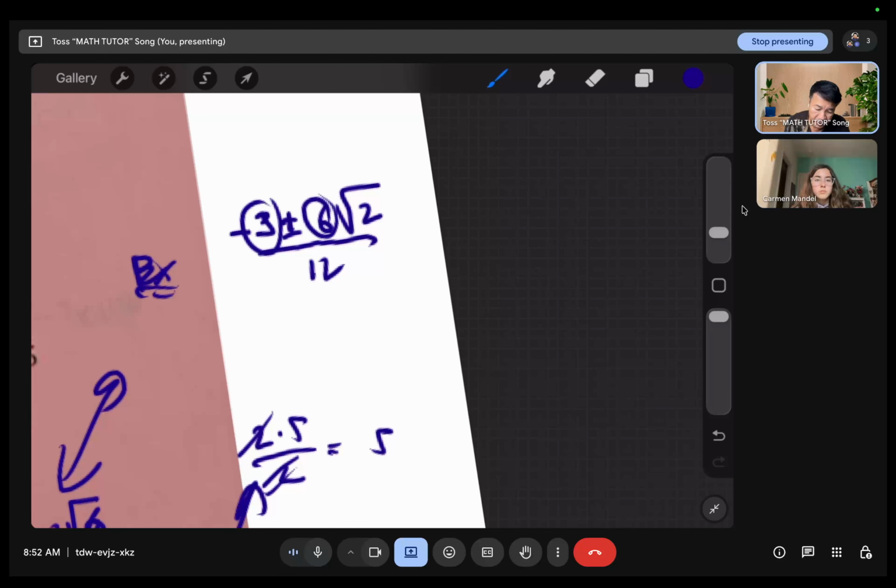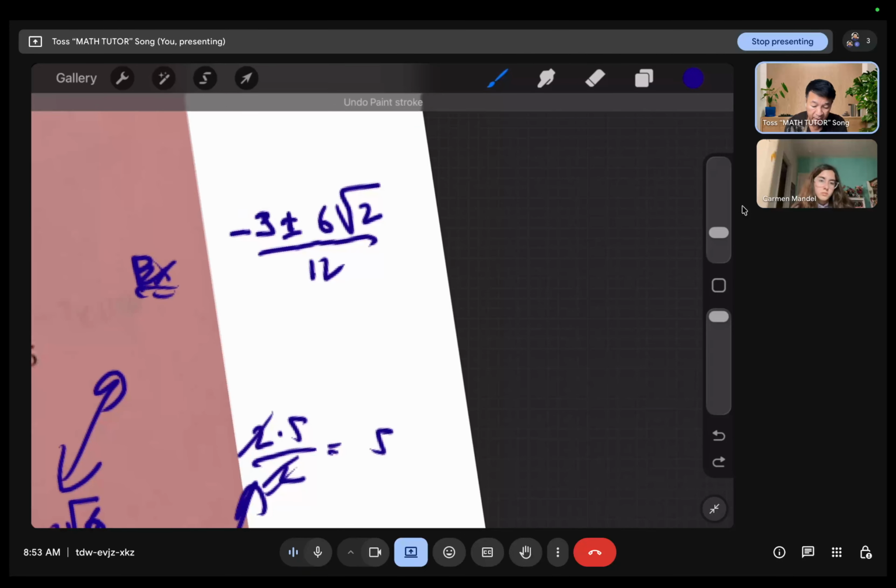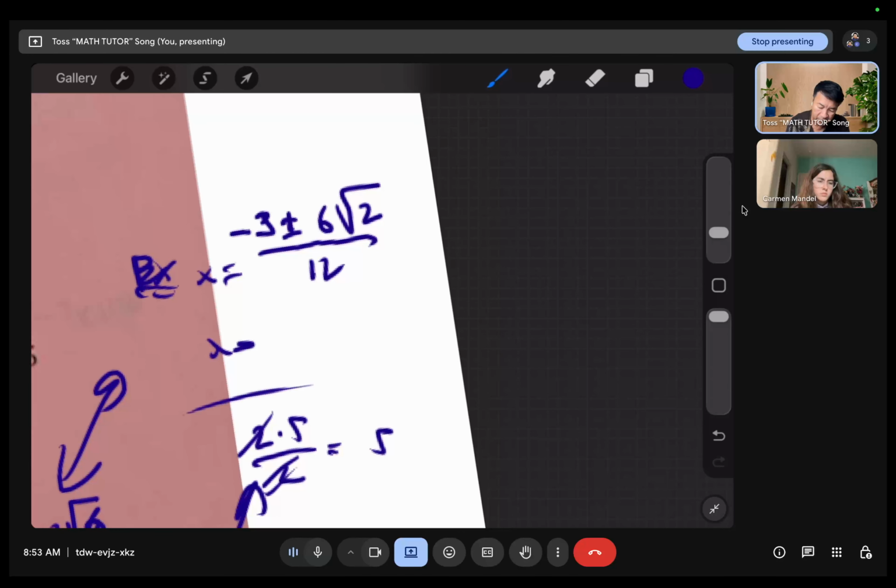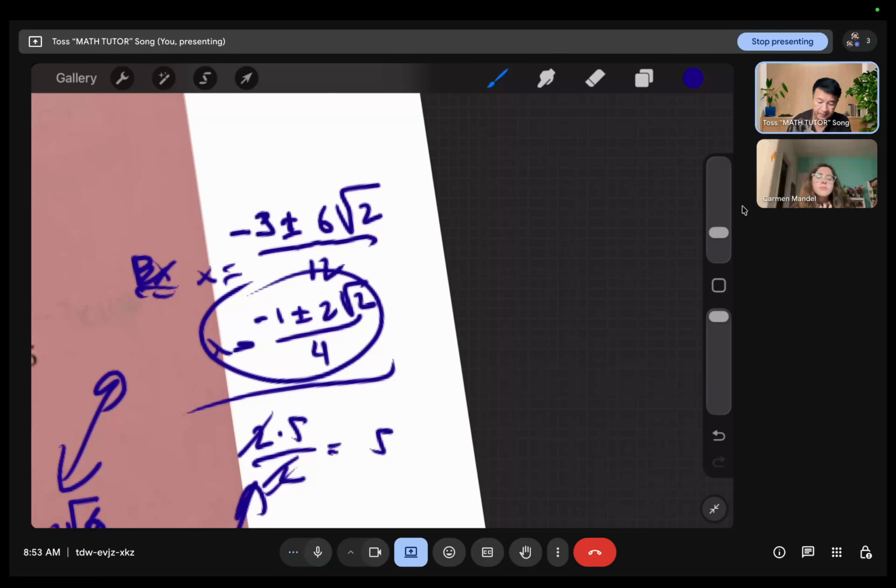Since 3, 6, and 12 can be divided by 3, you want to literally do that. You mentally can say something, don't forget, this is x. You can say something like, hey, 3 can go into negative 3 negative 1 time, plus or minus. 3 can go into 6 2 times, keep the root 2. 3 can go into 12 4 times. So here's your final answer. You still keep the root 2 in.